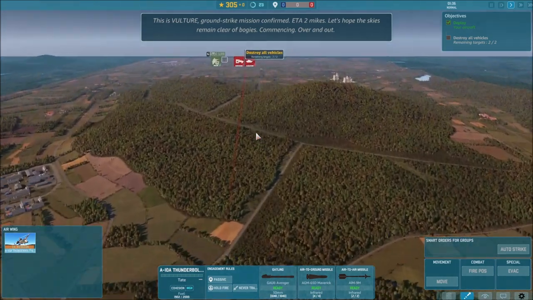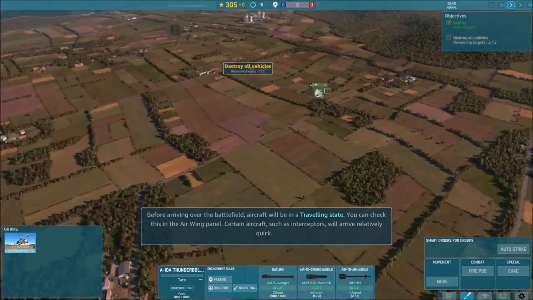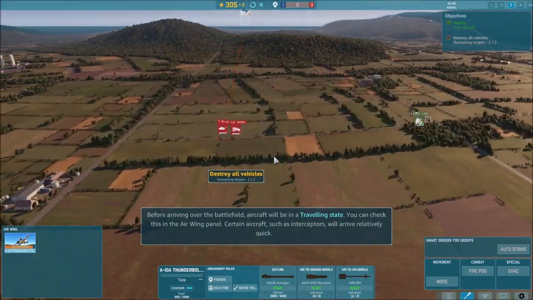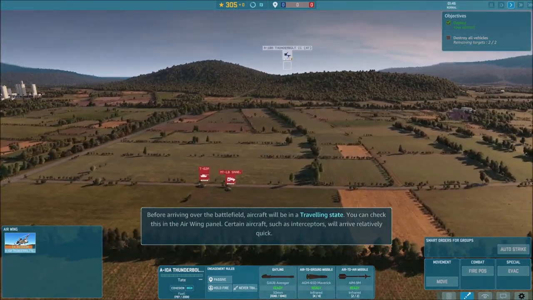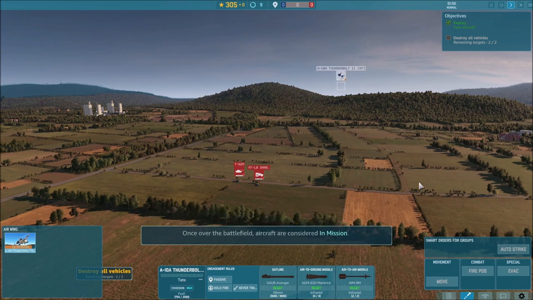Commencing. Over and out. Before arriving over the battlefield, aircraft will be in a traveling state. You can check this in the air wing panel. Certain aircraft, such as interceptors, will arrive relatively quickly. Once over the battlefield, aircraft are considered in mission.